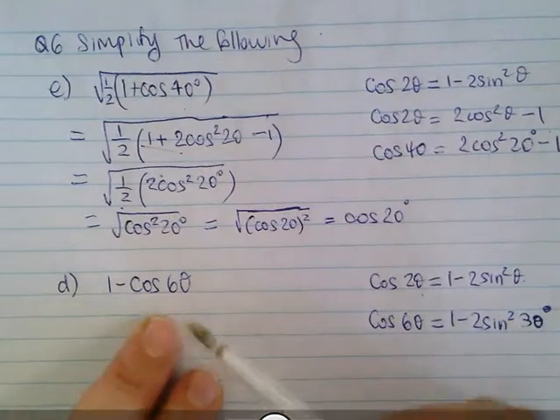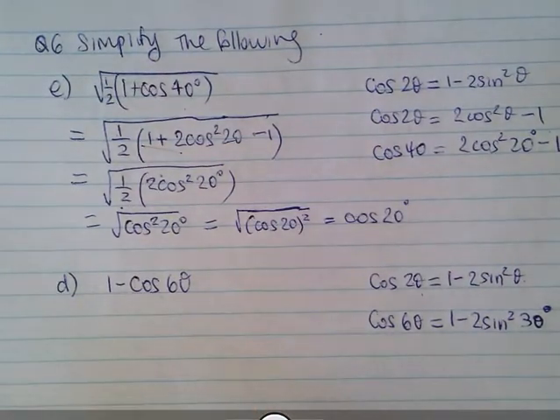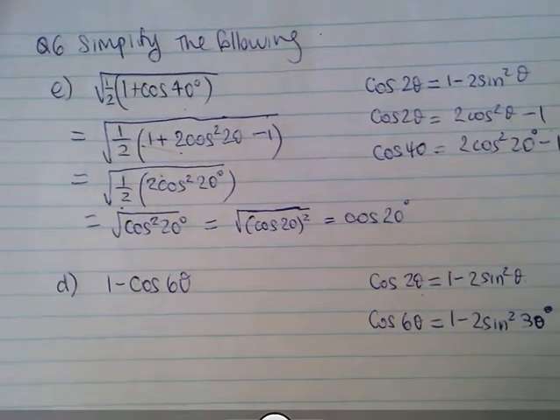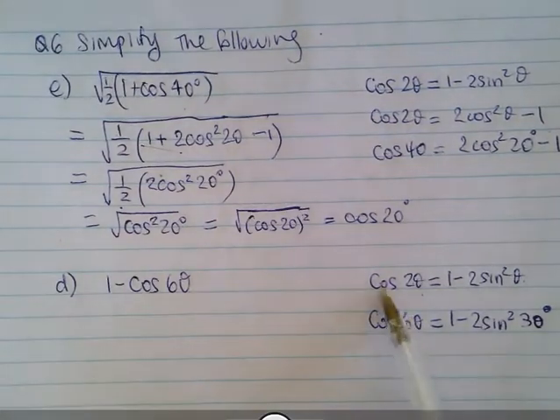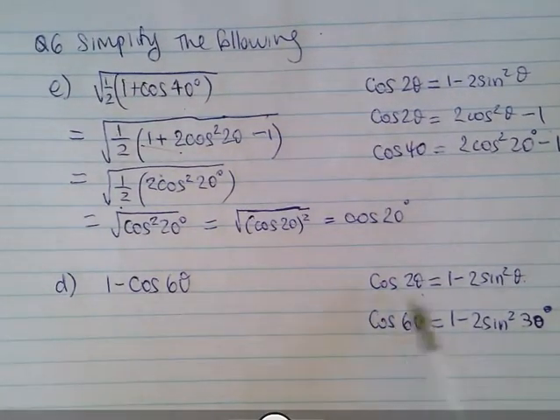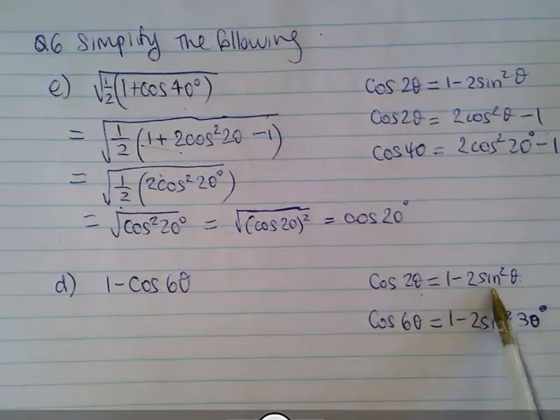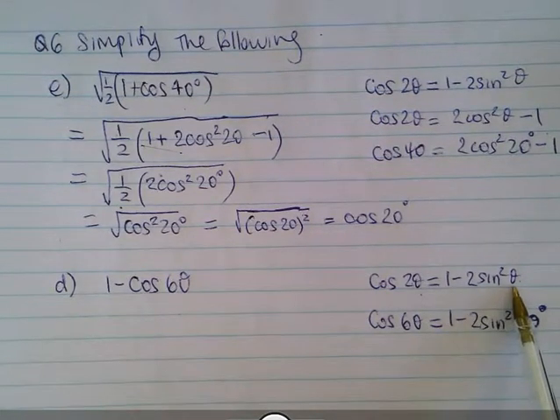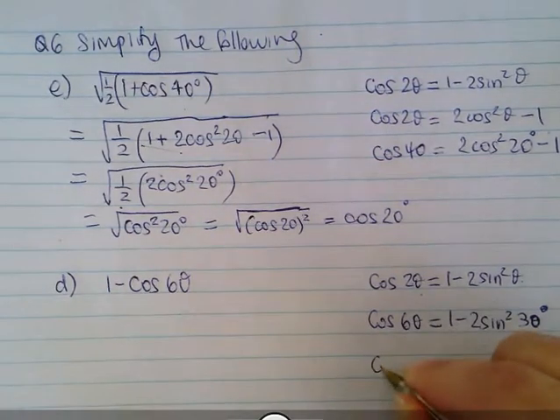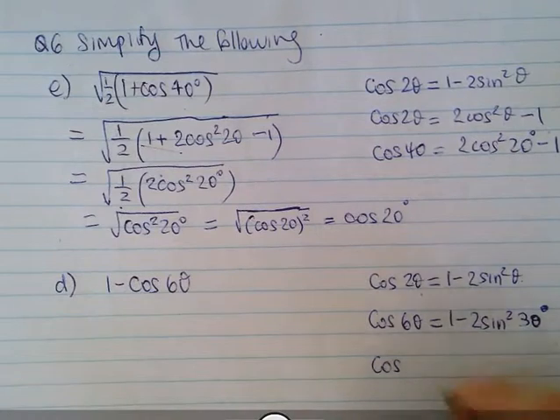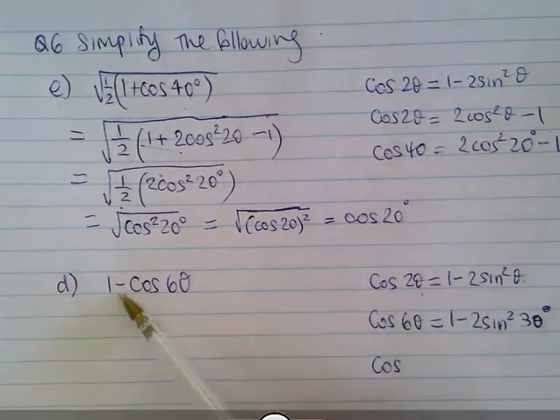Because I've got this 1 minus thing, I'm thinking double angle result for cos. I want that 1 to go, all right? The question does tell you to use the double angle results. It guides you. So which double angle result? It's not going to be cos squared minus sine squared. It's either going to be 1 minus 2 sine squared or 2 cos squared minus 1. This one is not good, is it? It's the other one.